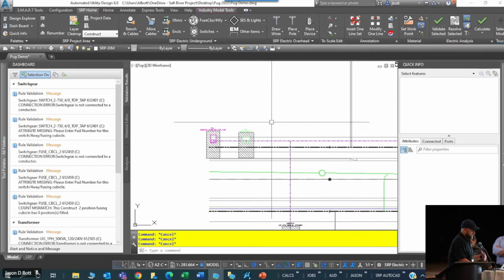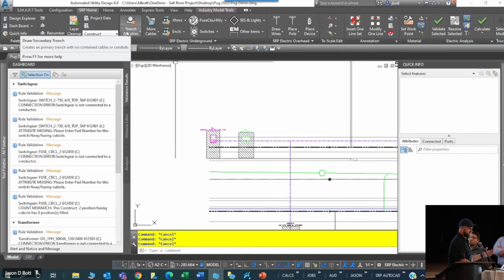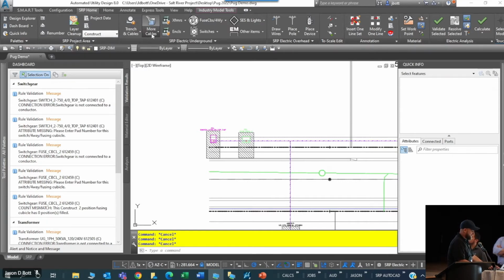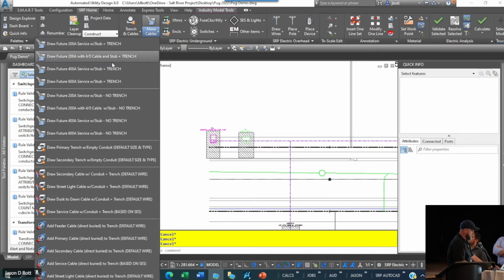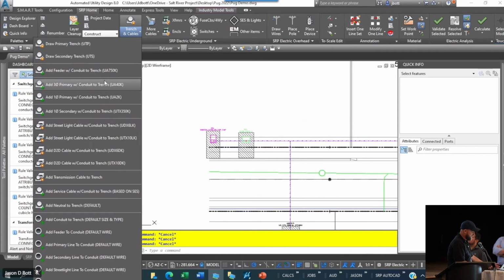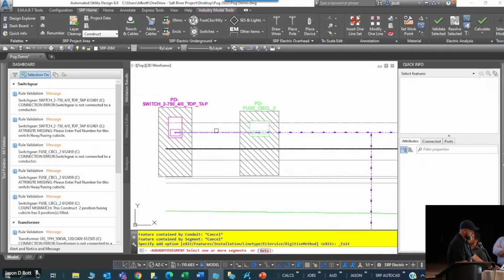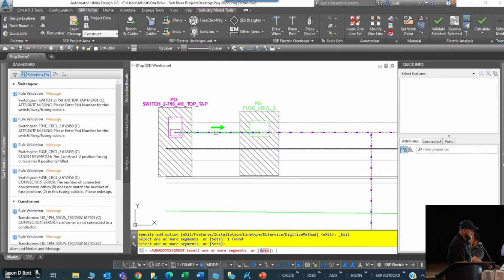At this point, we let the users know, then they can add cable to conduit. So just like the field, trench and devices in the field, now the customer's got to go in and put the conduit in, but we're going to give you the cable for free. So then we just worry about circuits. What circuit do I need to go from a switch to a fusing cubicle? I need to put in a 3-phase primary line. You just select the segment, and then I hit spacebar, enter. So we're adding the cable and conduit to the trench.